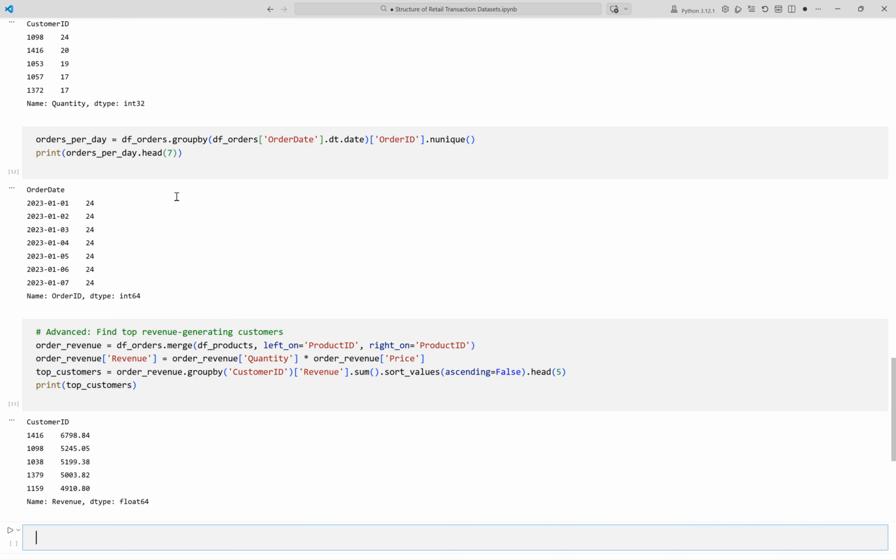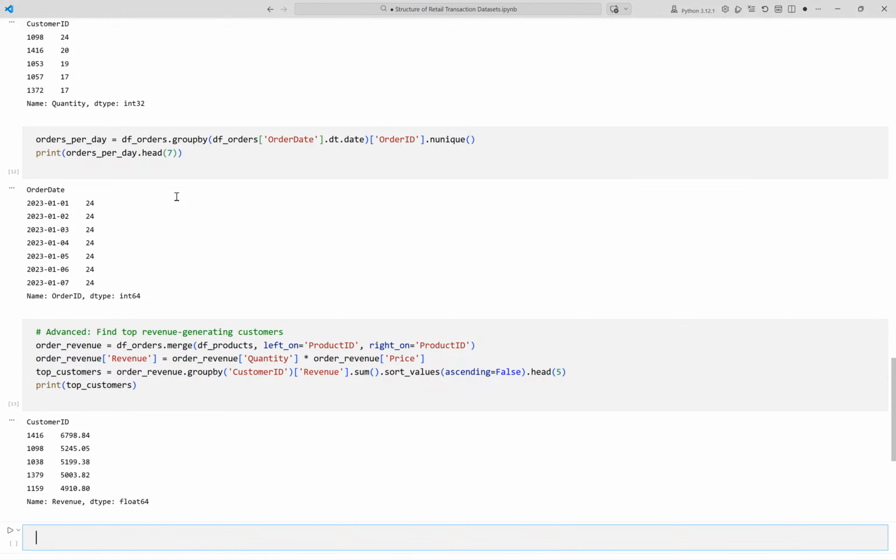This output lists the top 5 customers ranked by total revenue, which was calculated by multiplying each product's price by quantity per order and then summing across all their purchases. Notice that grouping by customer ID accurately aggregates multiple line items per order, avoiding common mistakes like double counting or ignoring product details. This demonstrates how merging product info and correct grouping are key to analyzing retail sales performance. Practice: how would you target these high-value customers differently?